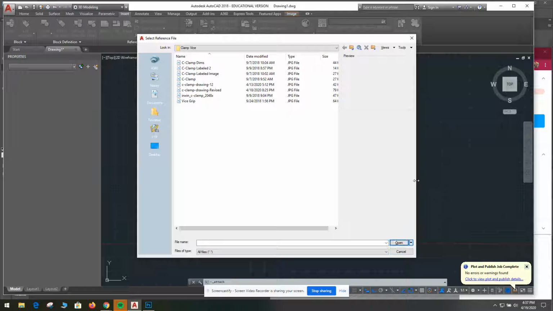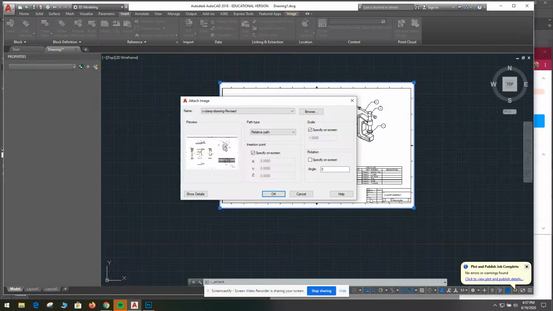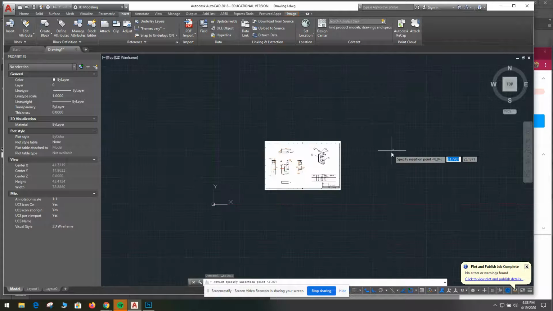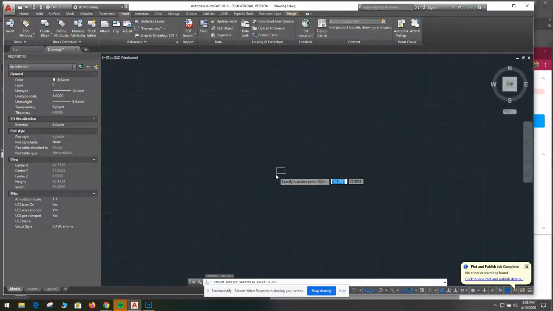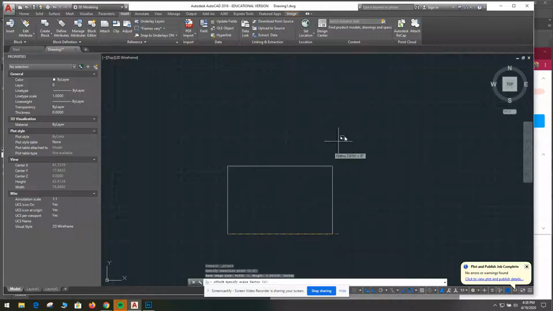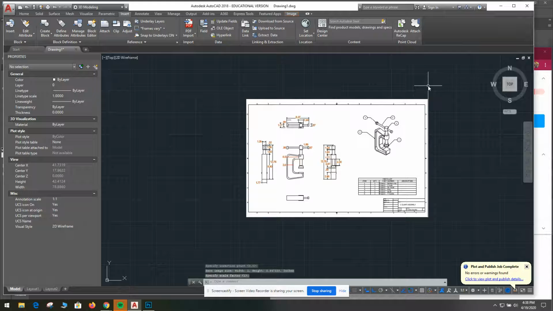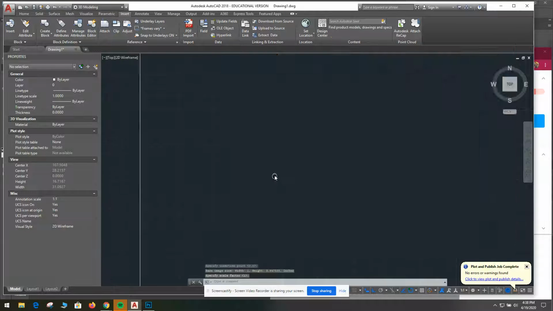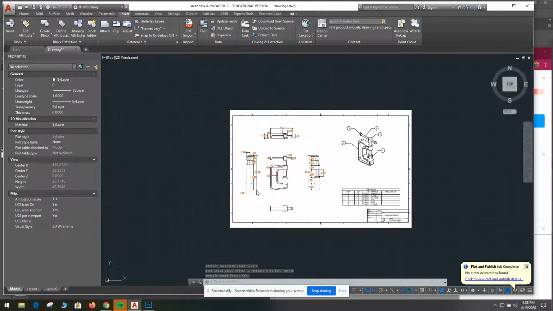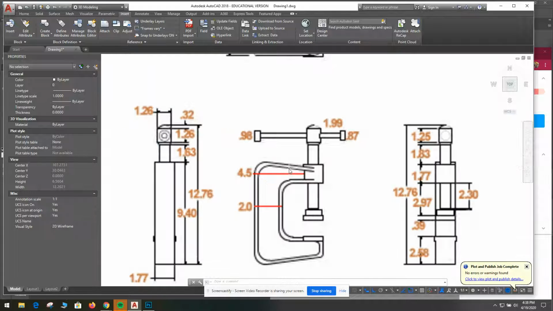Oops, I have nothing selected, so of course. So let's just say I select this once again, so I show you everything, and this will pop up. I always specify on screen and I will scale it later and I'm not going to concern myself with it. What's going to happen is a little teeny outline of your object will appear. So you click and drag it. We've done this before. The one thing I don't want you to do is assume that what you've done is the correct measurement.